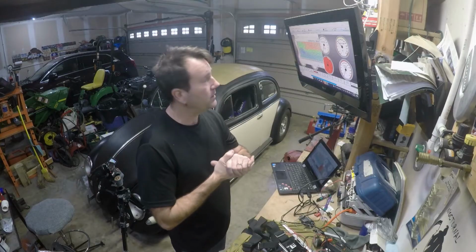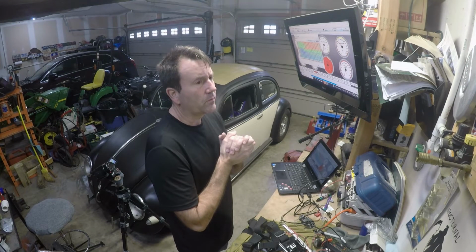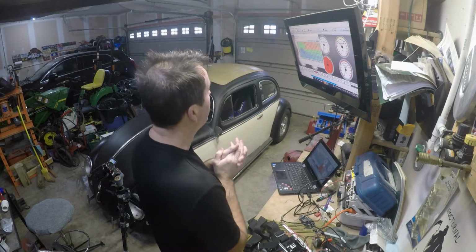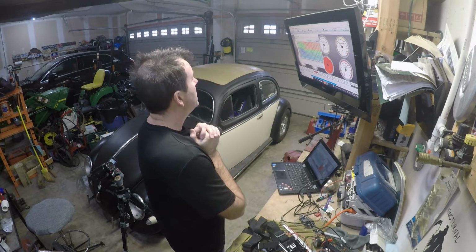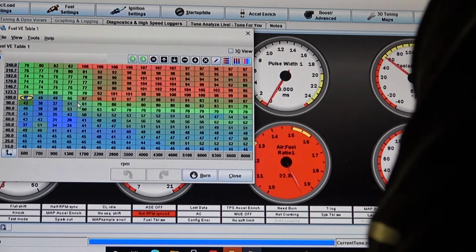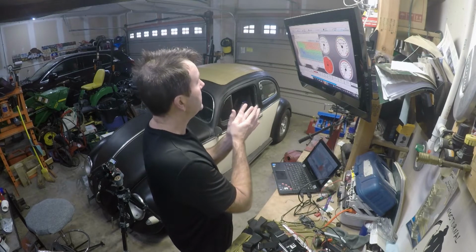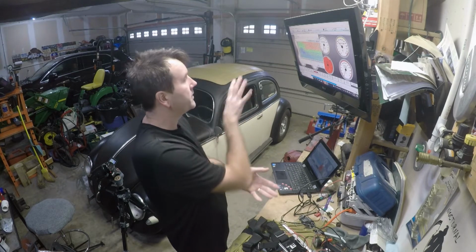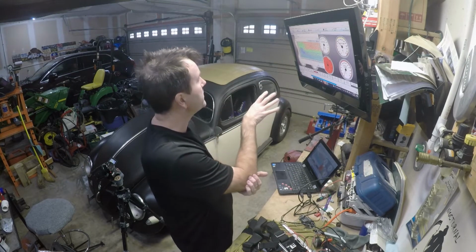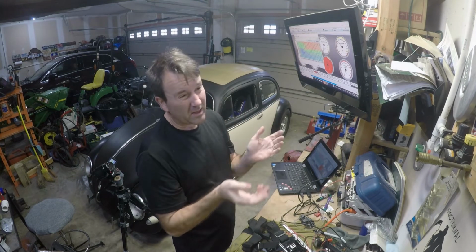And maybe once I get into it, I'll probably have to study it a little bit more when I want to run some E85, because I got to change those tables. Unless there's an E85 table, but this is the VE table. Now, this is where your fuel is supposed to be, and this is kind of where I've been tuning for the last 3 years. And I know if you guys know what a VE table looks like, mine may not look right. I don't know.